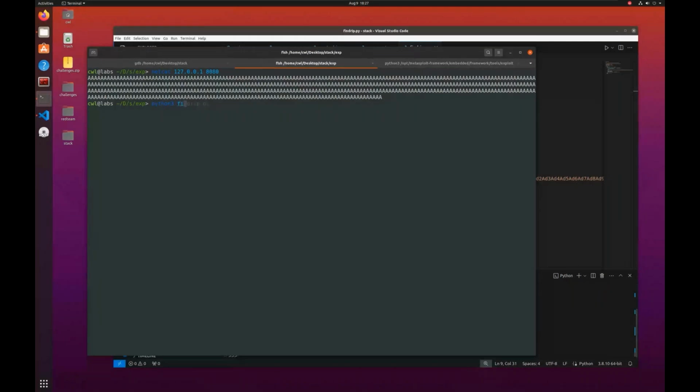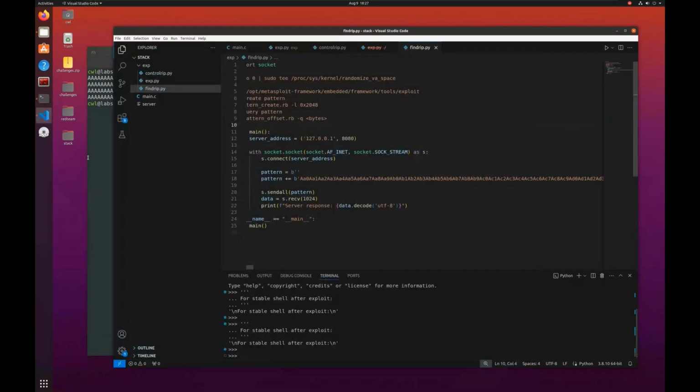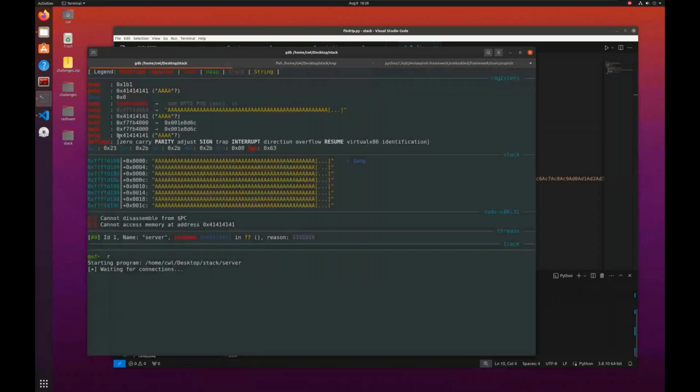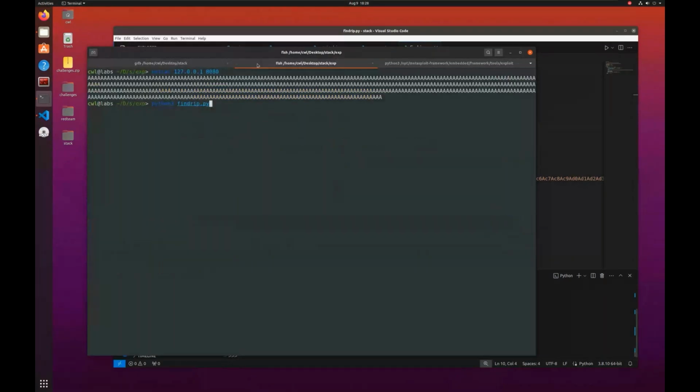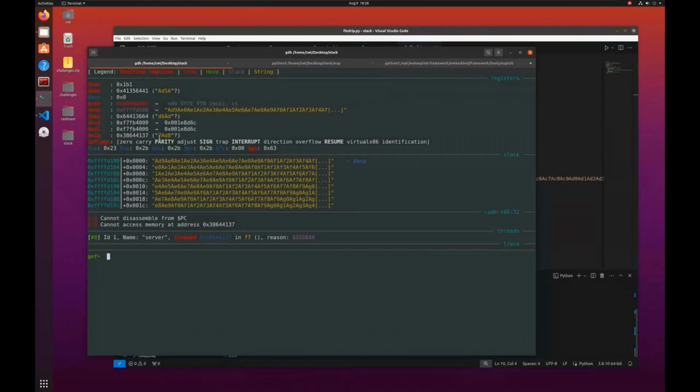So first of all, we are going to run this script, find RIP, where we are just sending random patterns, and to see which random characters the EIP is going to hold. We are going to check that out. Okay, most probably we have sent that. And if you look here, the EIP is now holding the value 7AD8.